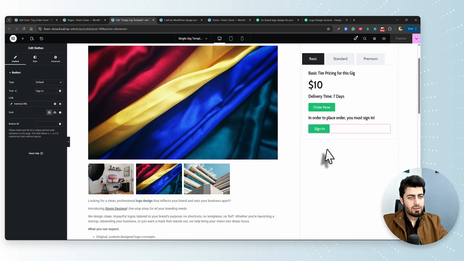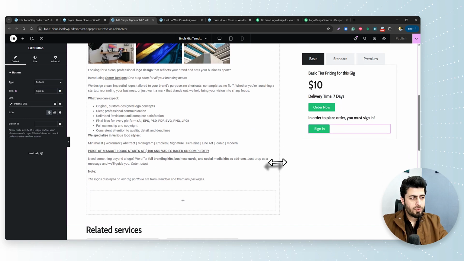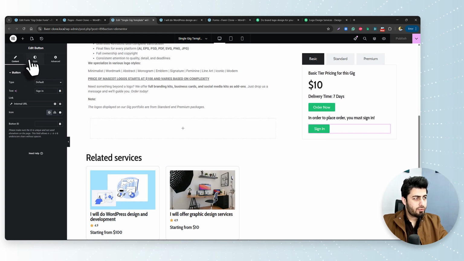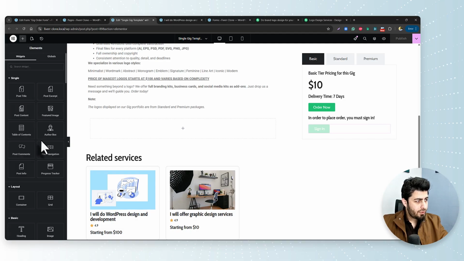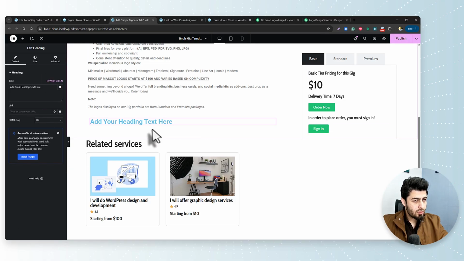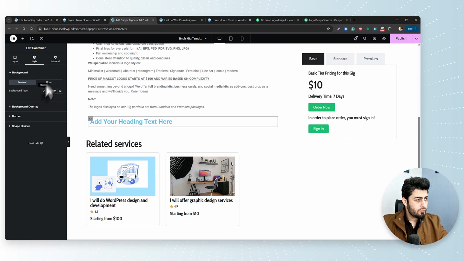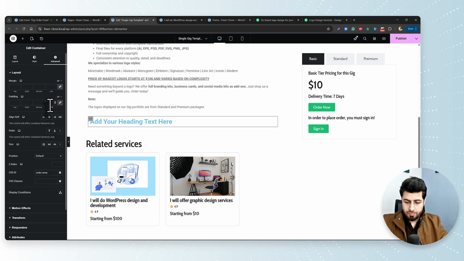The next thing here is that we need to add these, or let's say, instead of adding all of these, let's keep them right here. What we can do is we need to add the form right here, and I'll give it a title, and let's add some paddings.